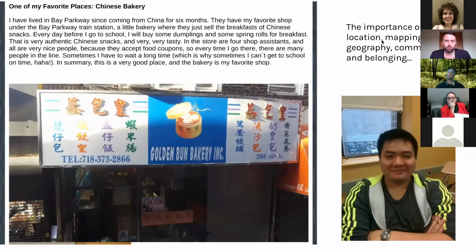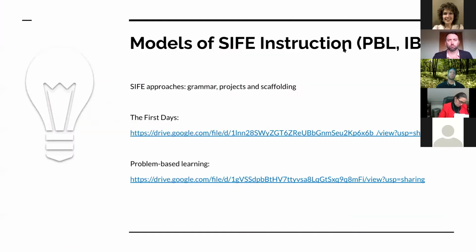I made a note over here about the importance of location. SIFE students tend to be coming from somewhere into a New York school, although not always, by the way. Mapping where students are located, where they're coming and going, and sort of what their identity is bringing to bear on the learning cycle. And community and belonging is obviously important for all students, but for SIFE students, you can imagine why that might be really crucial.